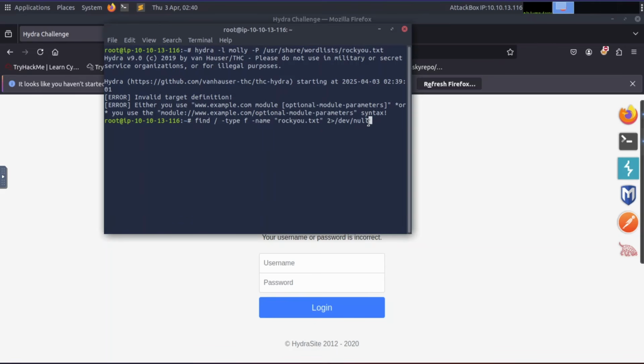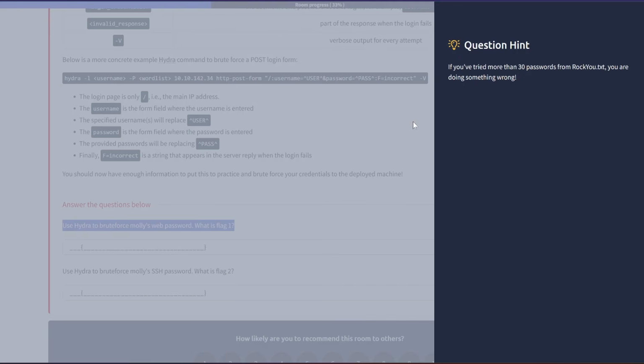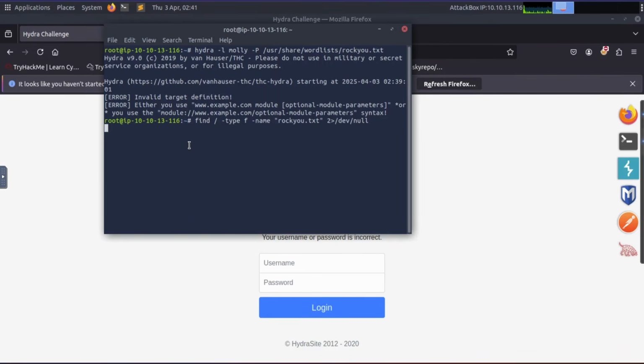And then this last part, piped out to /dev/null, that is just so that we don't have to look at all of the errors. I'm not going to explain how that works. You'll see it a lot. People use it a lot. So you'll learn that over time. It's a bit out of the scope of this room. I just wanted to show you what command you could run to actually find rockyou.txt in case you don't know where it is. Because even based off the hint, if we look back at this hint, it just tells you it's rockyou.txt. It doesn't tell us exactly where it is. Now, I think I did this right. We'll see how long it takes for it to actually find it.